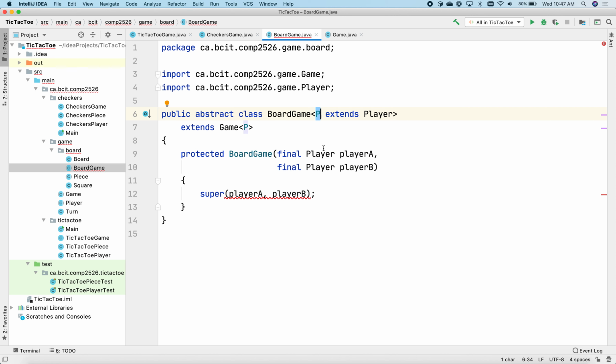And obviously we're passing a player when we should be passing a P, right? Because I could be passing a Monopoly player to a tic-tac-toe game. It wouldn't make any sense, right? And that's what we're trying to avoid. We're trying to make it so that we can pass the specific type around, right? Whatever's in here, but we don't have to declare it here. Imagine if we had to declare every single kind of thing. We'd have to create a board game that took tic-tac-toe players, a board game that took chess players, a board game that took checkers players, a board game that took Monopoly players. Using this generic says we can create a board game that takes some kind of player. I don't know what kind of player it is. All I know is that it extends player.